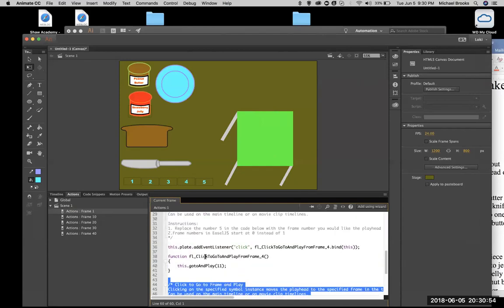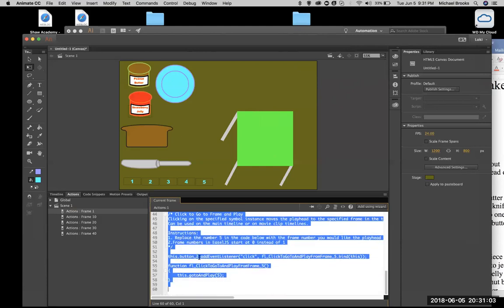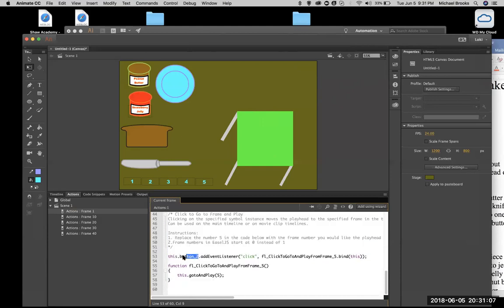Where we go up here, plate, button 2. So if I wanted to change that, I can, and this is bread, for instance. All right.